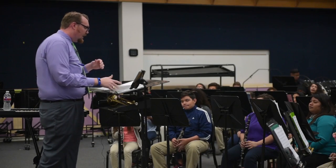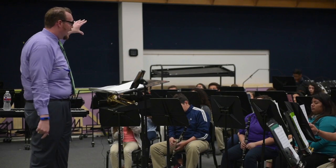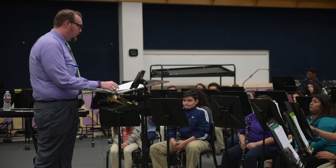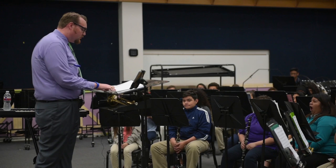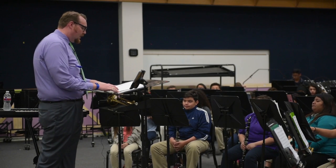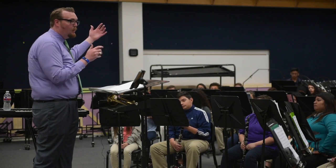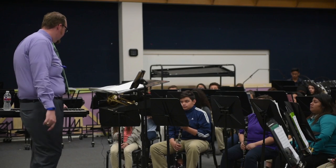Cool, yeah, so a lot of good stuff. If you look in measure six, just make sure that you're crescendoing together as a group, and there's lots of opportunity for us to shape more with dynamics. And then tubas, go ahead and double check as you play in that first measure — make sure you're hitting F sharp both times. Pencil that in if we missed it. Also, make it more like a string bass — boom, boom, boom — with a little bit more space. Can we try that one more time? This is six, ready?